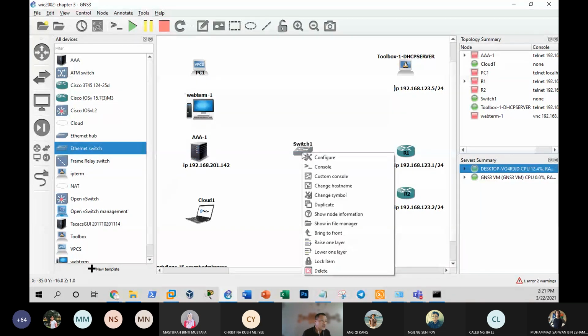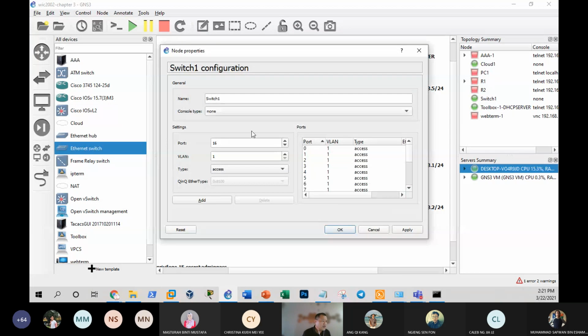And then you can configure VLAN as well. Port number 1 is an access port, you want .1Q, and you give it VLAN number, let's say 10. Apply port number 1. So now port number 1 belongs to VLAN 10.